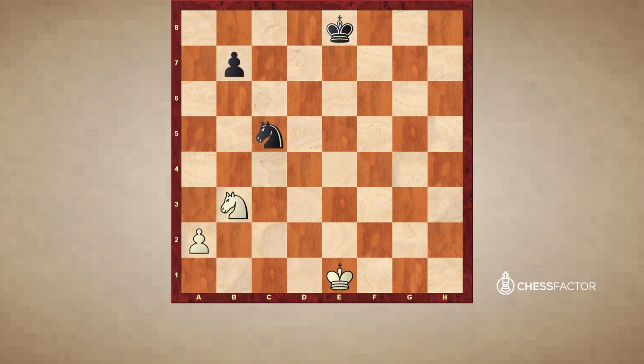Next, we're going to move on to the technique of capturing. Okay, so another form of defense is you can take the piece that is actually attacking you. And here is a classic situation where it really matters whose move it is, right? Because obviously, if it's white's move in this position, white can simply take this knight on c5. Correct? It's just hanging there. But if it's black's move, now black can take the piece that's attacking him on b3. Okay, pretty simple.